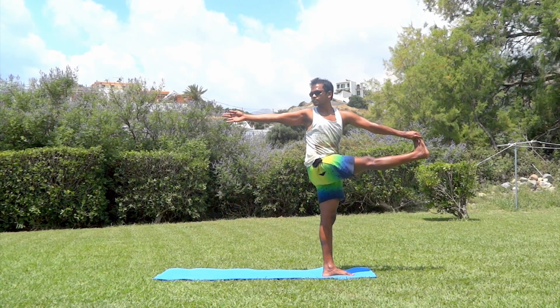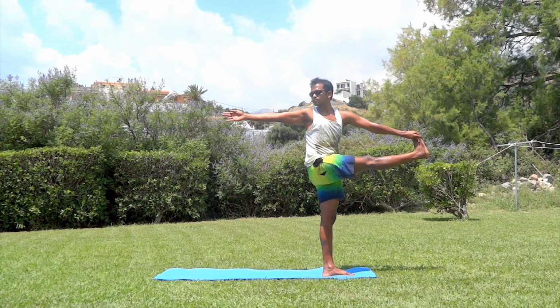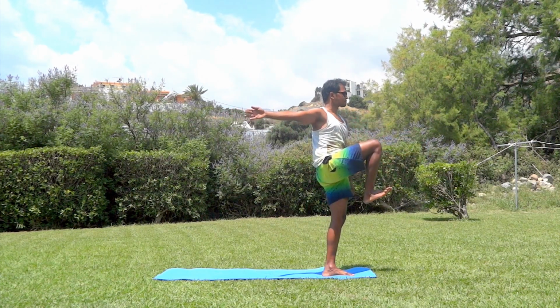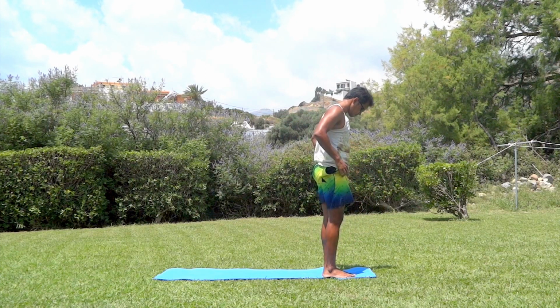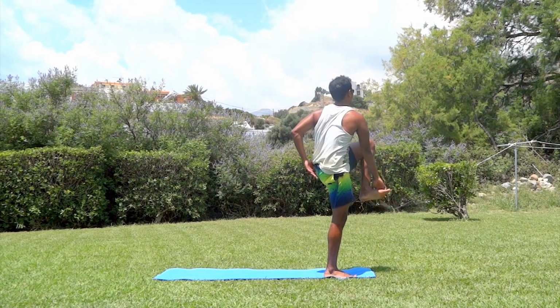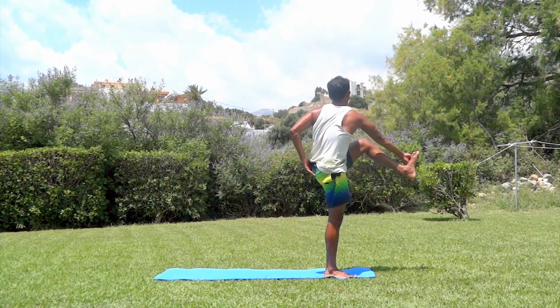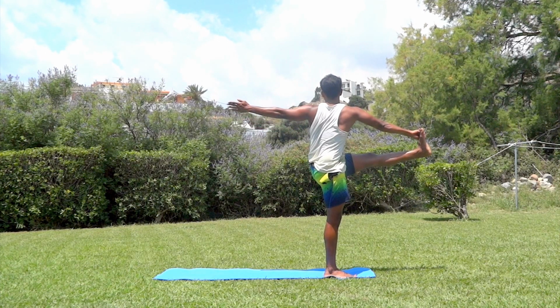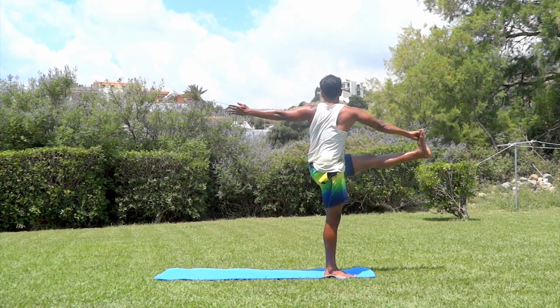If you're not able to straighten your leg completely, you can use a strap, towel or a belt. And then looking forward, release, bend the leg and release. Changing sides. Lifting your left leg up, holding onto the outer edge of your left foot with your right palm. And then stretching the leg to the front as you reach your left hand to the back.